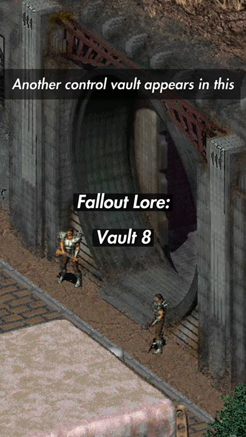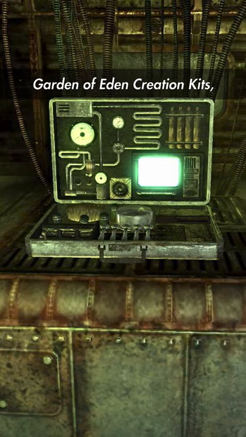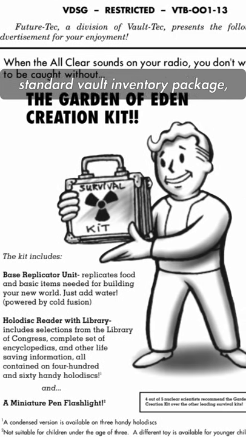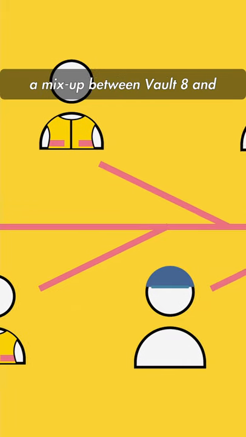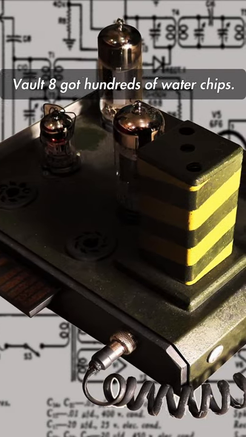Another control vault appears in the series as Vault 8. Located in northern Nevada, Vault 8 was designed to have two Garden of Eden creation kits, or GECs, stored in the vault. In fact, according to Vault Tech's standard vault inventory package, every vault was meant to have two GECs. Due to some logistical errors, a mix-up between Vault 8 and Vault 13 occurred. Vault 13 got the extra GEC, and Vault 8 got hundreds of water chips.